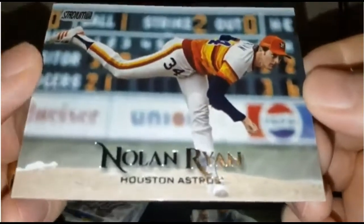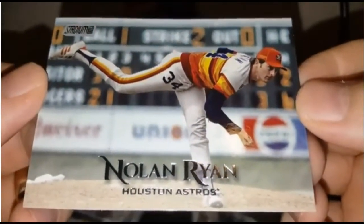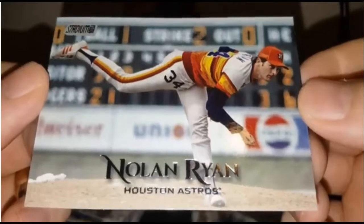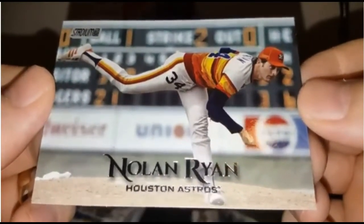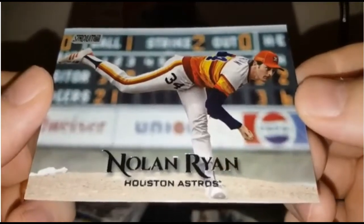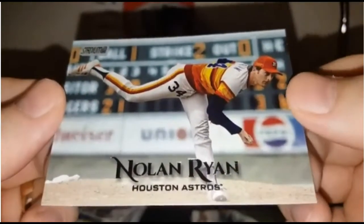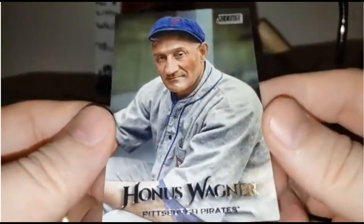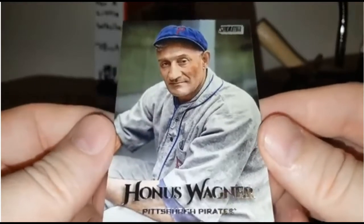Speaking of coloring, check this out — mid-80s Astros jerseys, as far as color goes, unbeatable. I don't think even New Marlins jerseys from time to time might give it a run for its money, but man, best in the biz right there. Nolan Ryan — check that out, beautiful card. Honus Wagner — may not be as expensive as the T206, but it's a lot more beautiful. It's probably a 25-cent, 50-cent card, but gorgeous.